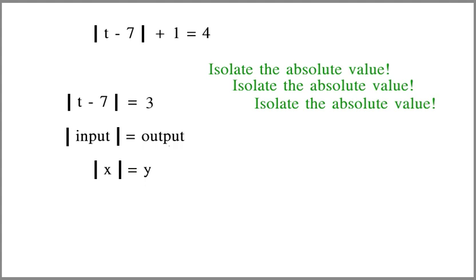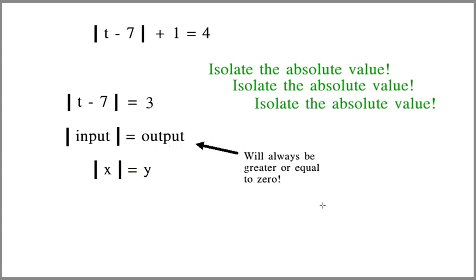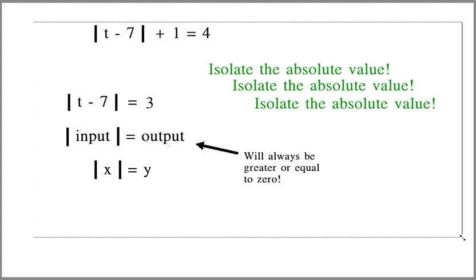Now, I want to graph this function here, but first I want to point out something that you already know about absolute value, namely that the output will always be greater than or equal to 0. That's what absolute value does. It takes negatives and makes them positive, and it doesn't alter positives. Now, let's get at the graph here to really get a visual on that.